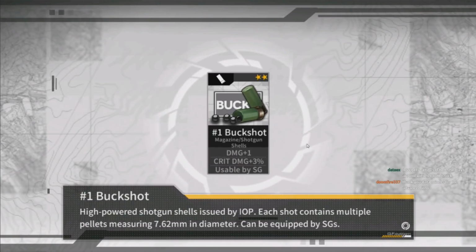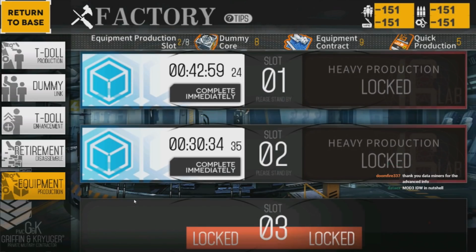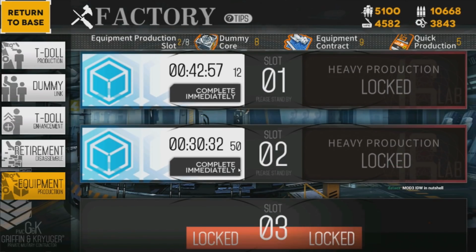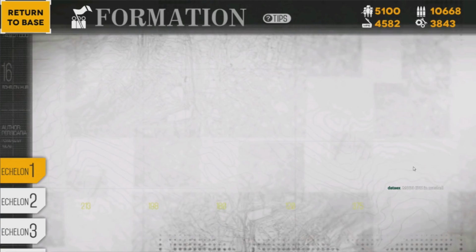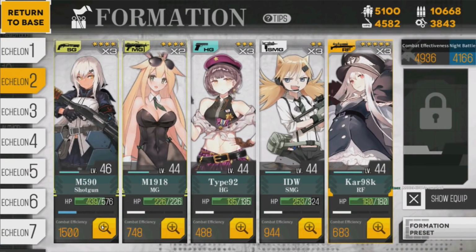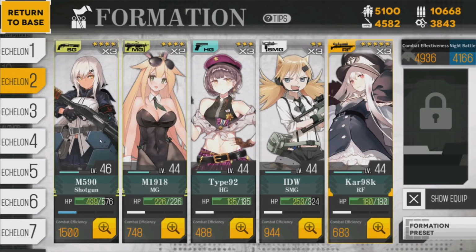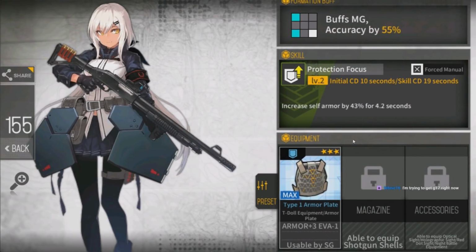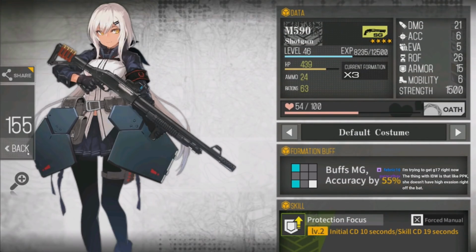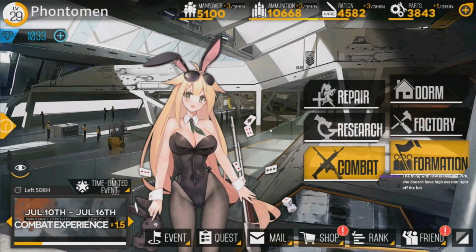Oh, hey, Buckshot. Neato. Ooh. Boy, we got 240s. We'll come back and see those. But let's see here. When can 590 actually equip that? 50, huh, right? Or rather, let's see here. No, not that. Right, so magazine. Yeah, right. Shotgun shells. Right, so you know what? We'll get them to level 50 in this whole little grind here. We'll get second echelon to 50, and then we'll get the first echelon to 50 as well.